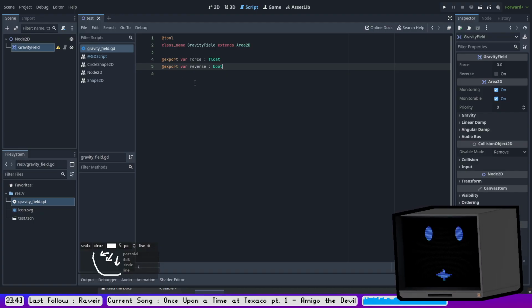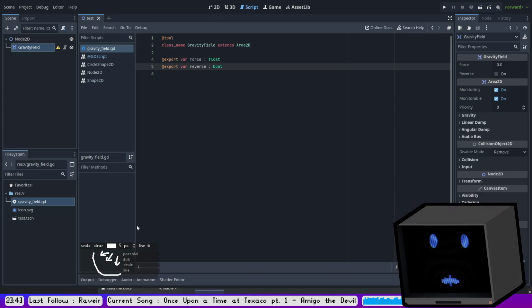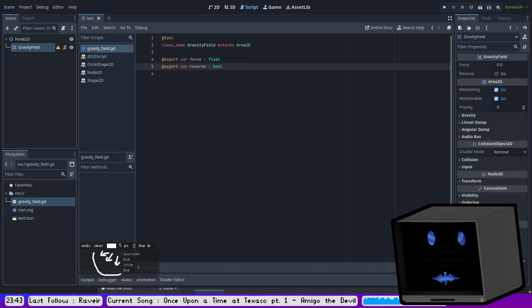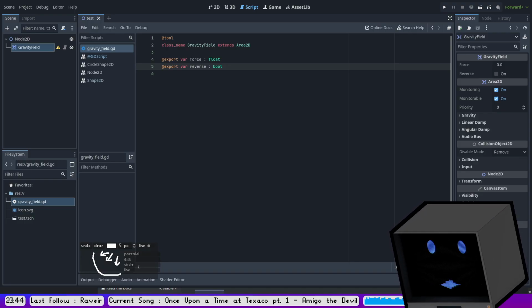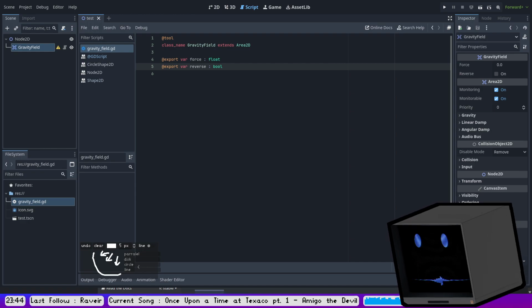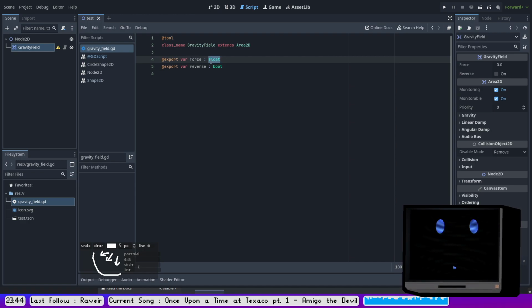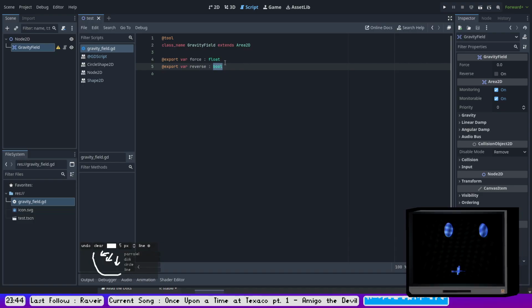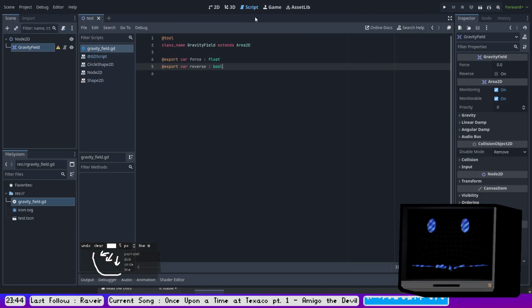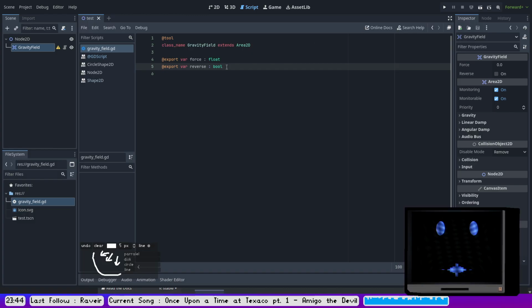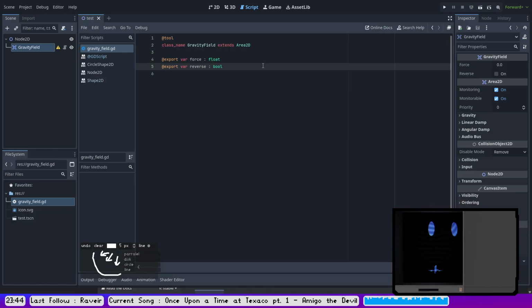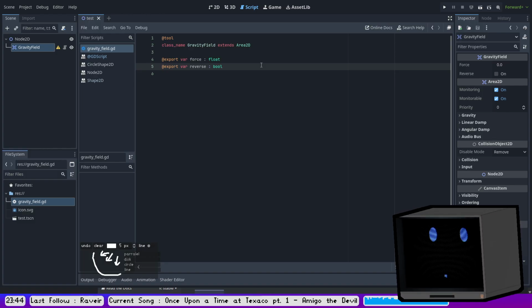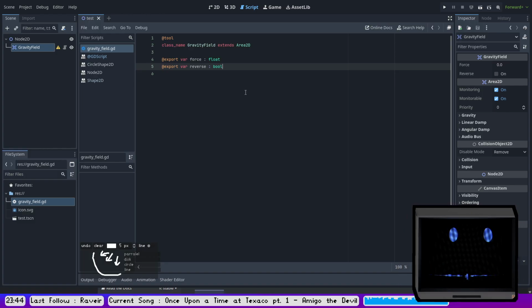Okay. So yeah, now I'm trying to integrate some kind of gravity field system like in Mario Galaxy, for fun. And yeah, that's what I'm doing. And now I'm doing my first tool, I guess. I don't even know how I will do this yet.